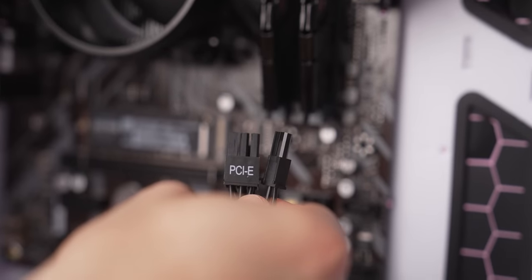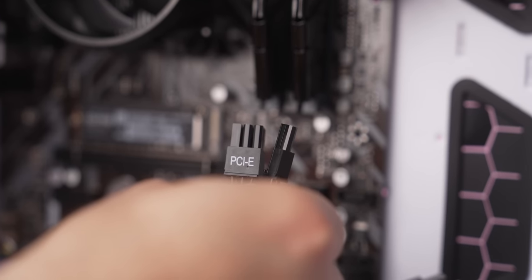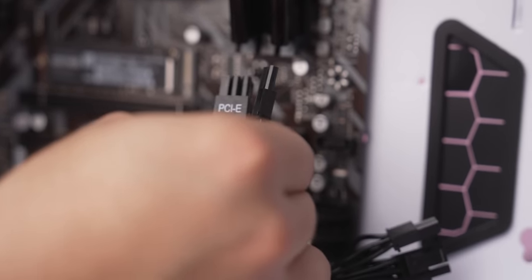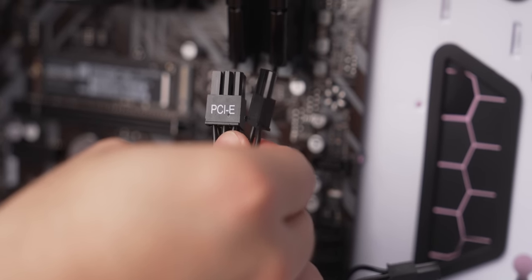Then the last power connector you just need to have on hand is this PCI power connector here, coming from this hole from the bottom of the PC case. Just have this on hand, because now we're gonna install the graphics card next.